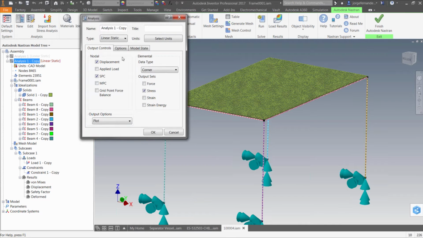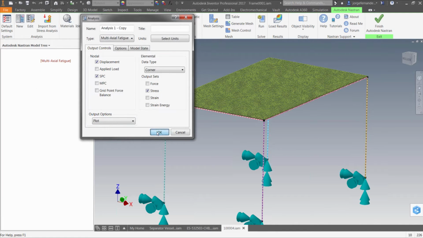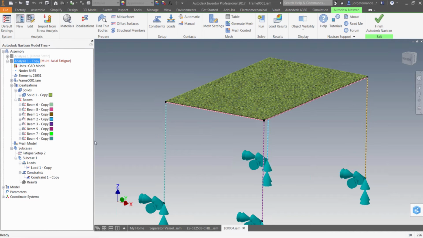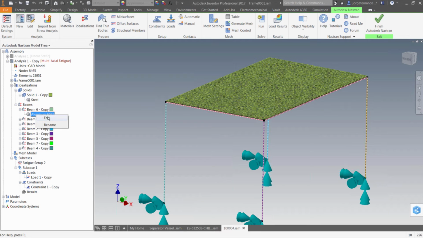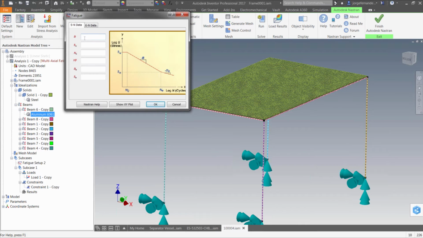What I'll do for right now is change this into a fatigue model. Let's see over time. Right now, the safety factor's pretty good, but we want to see what's going to happen after maybe, I don't know, 1,000 cycles or something like that. So I can come over here to these materials and assign to them the fatigue stress S-N curve for this. So we'll go ahead and type in the values here. Just give me 1 second.